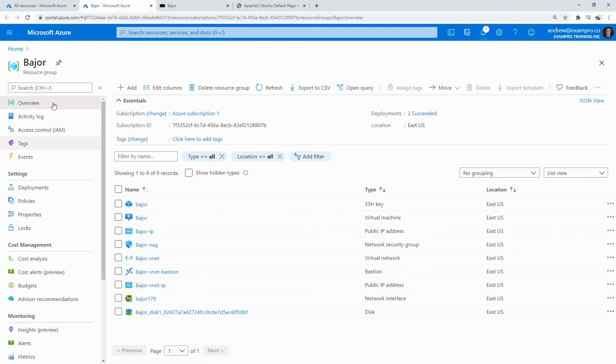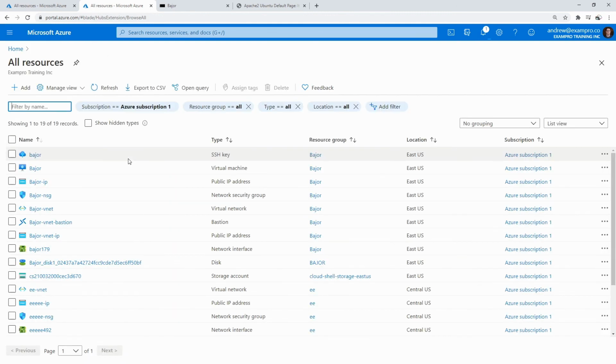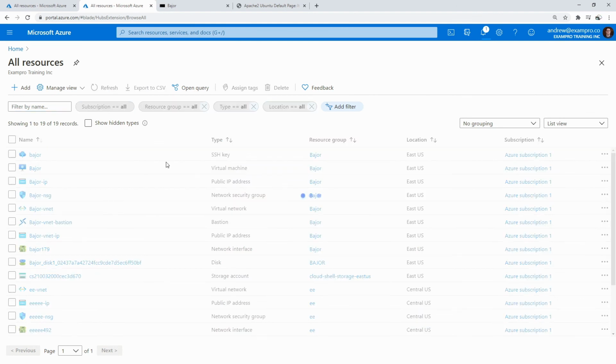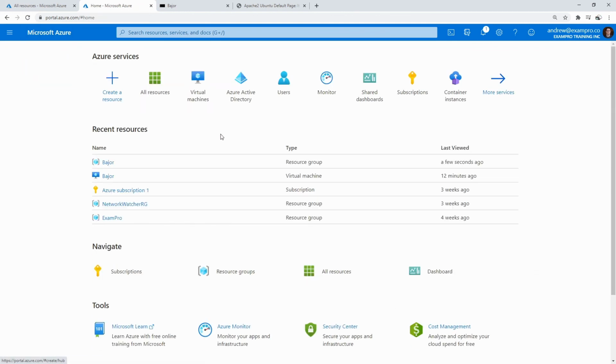It should right there. But if it doesn't, what I recommend is after everything is deleted, just go back here to all resources and just double check to make sure they all vanish. Because when this is done, they're all going to start to vanish from this list. And if there's anything remaining, you'll know because it's still here, right? So just be careful about that. That's all I want you to know. And so that's the Linux part. And so let's go ahead and actually now set up a Windows server.